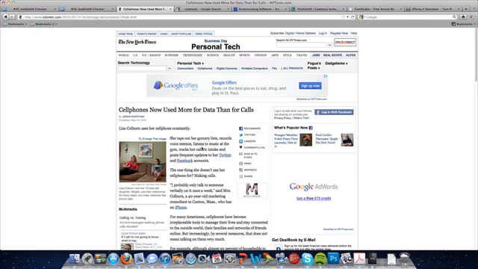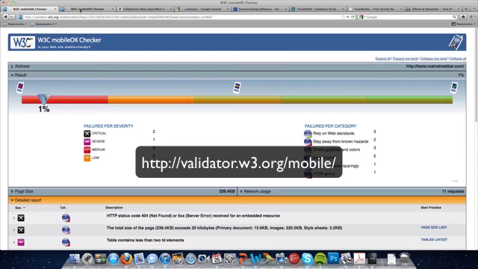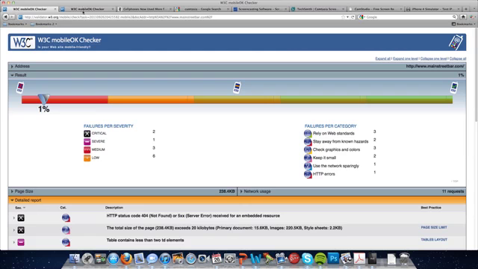Once you have all this ready, you want to get everything up and running and then get both the business website and your mobile website, the template that you're going to show them, loaded into the mobile website validator. Open up one tab, put in the business website, open up another tab with the same address, and then put in your mobile website template. Basically you want this to show them how bad theirs is and then show them how good yours is, and it will kind of sell itself.